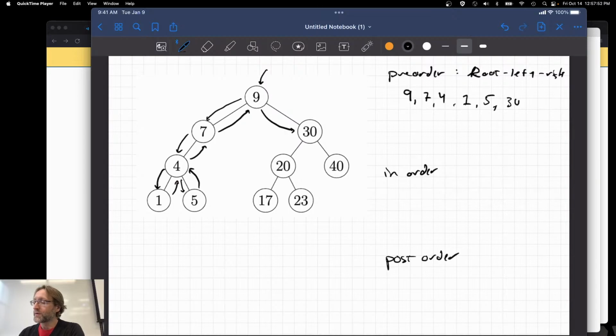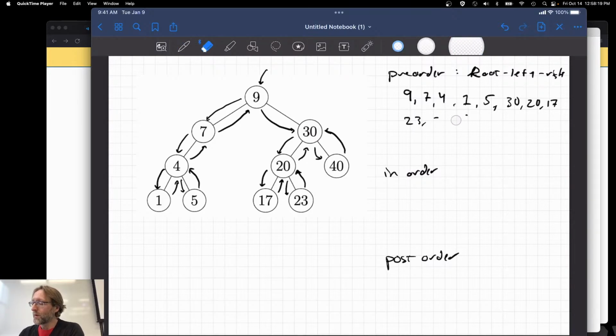That's 30, or sorry, the right subtree, and then I go down to the left subtree, 20 and 17, and then because there are no children, I start coming back up. I come back up, 23, come back up. 30, come back down, go back up, 40, oh wait, I already did 30, sorry, 23, and then finally 40, and then we're done.